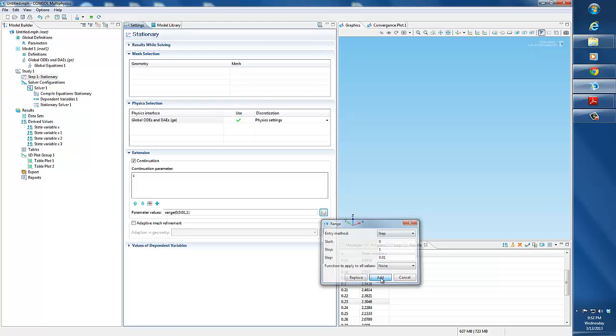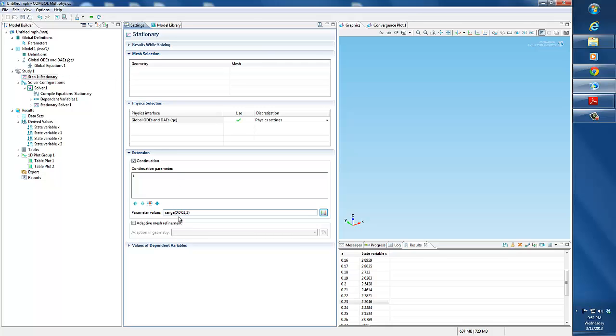Okay, and I add this. Now I just want you to see what will happen for s equal to 0.